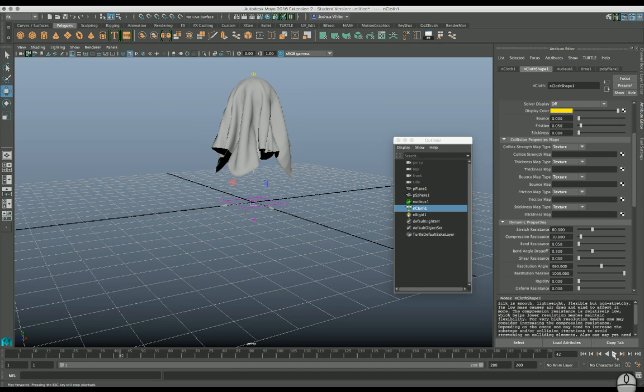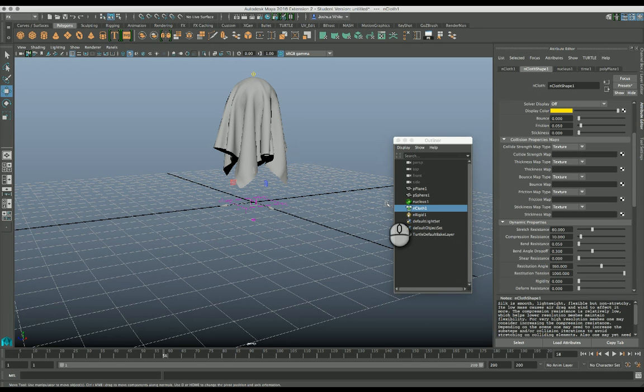I don't want it to go too far, so I'm going to step forward one frame at a time until I find it right about where I want it, right where it started to fall off.